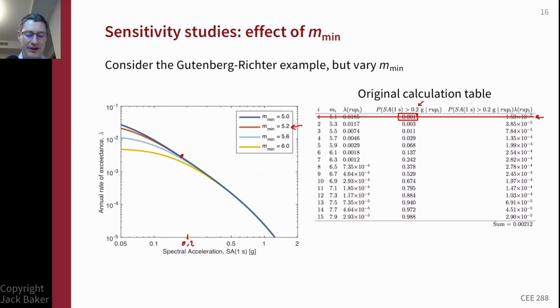As we move down to very small spectral accelerations at the very far left side of the plot, there's a small difference. But as we move to larger 0.1G and above, there's basically no difference between the dark blue line and the red line. Okay, we could move on to higher Mmin values. If we moved up to 5.6, that would have the effect of kind of crossing off the next 2 rows. We would start our calculations at 5.6 instead.